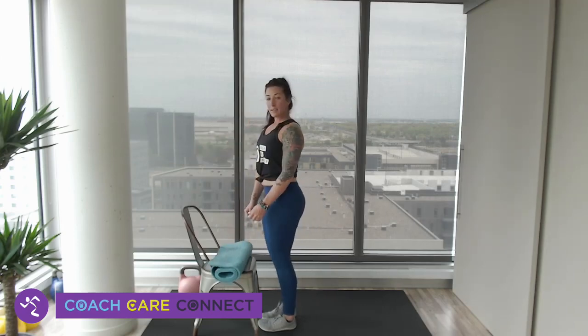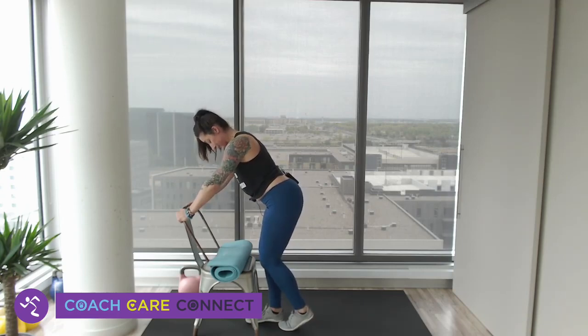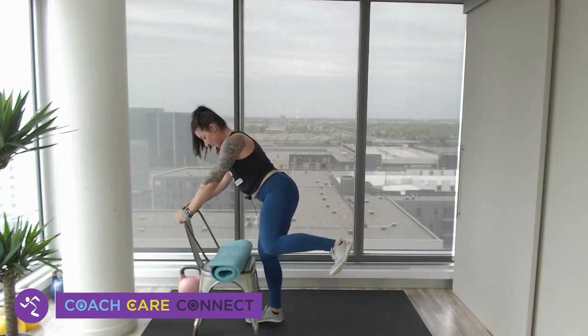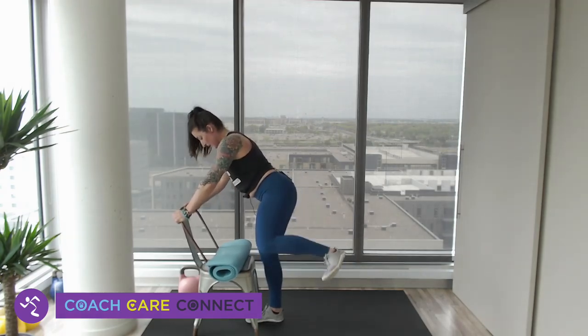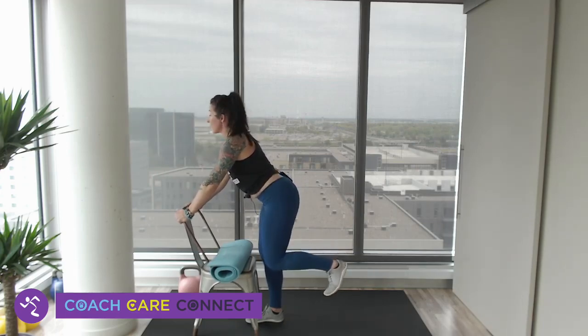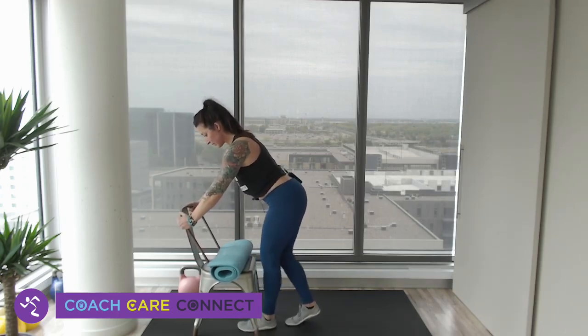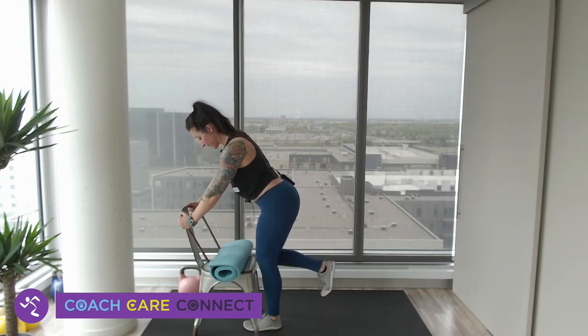All right, final fire hydrant, okay? All right, a little bit of a tip, a little bit of a squat. We're going to go left toe to right heel. Keep my ankle flexed. And I'm going to open and close my hips without rotating them open. One more. Okay. Right toe, left heel, little bit of a squat, little bit of a tip. Knees together, open and close. Last one.